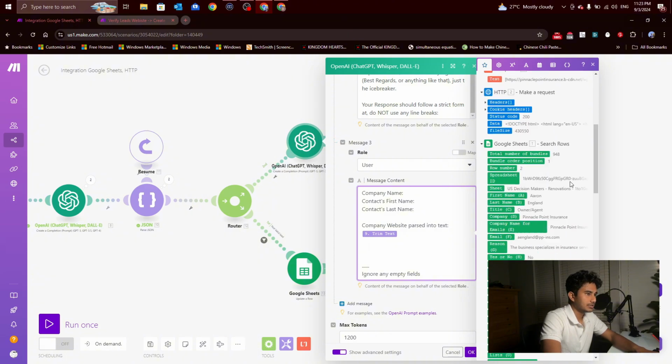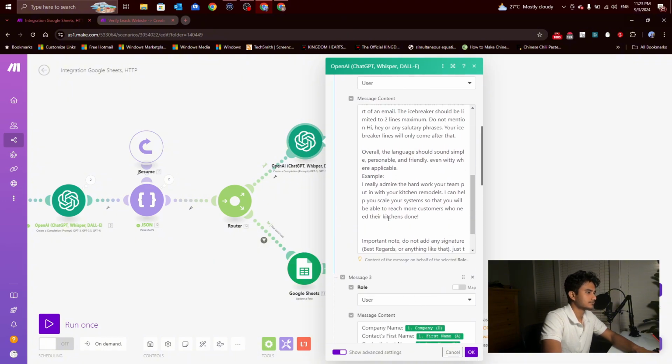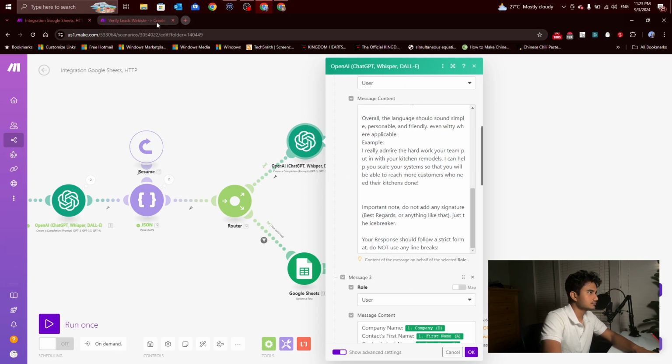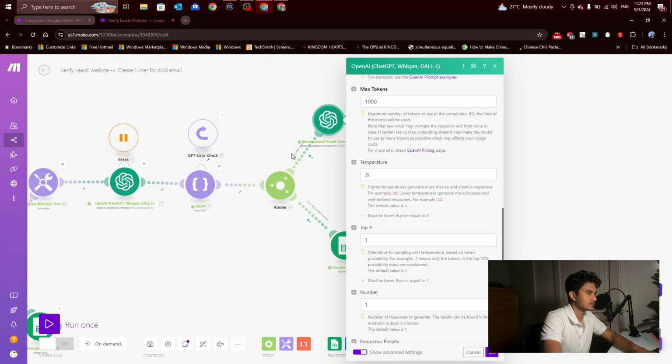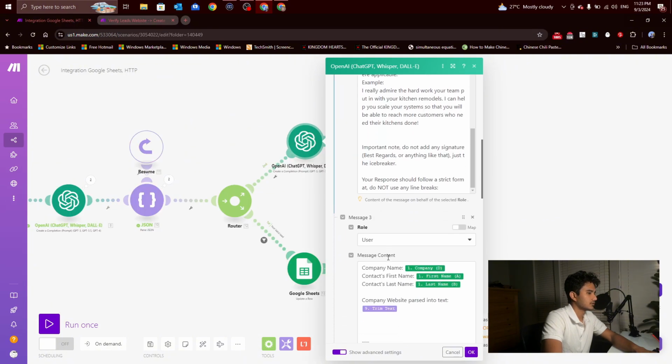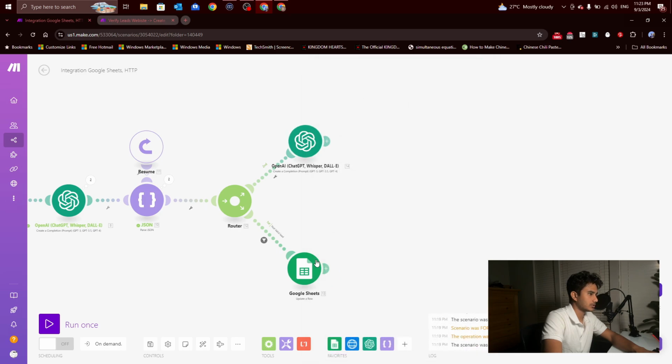The company name we are going to pull out of here. Contact's first name is going to be from here and their last name is here. Just making sure I didn't miss anything else. We set our tokens and temperature and we are good.